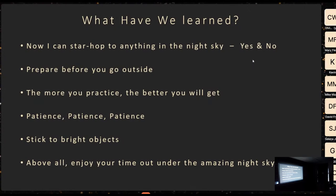So then I'm getting my phone app going, saying, okay, I'm looking for NGC so-and-so. I need to see an image. And then you look at the image, and the image is from a camera that is zoomed in on it. I can't see enough stars around there to tell where I am. It's very difficult on some of these objects, and there are tons of open clusters stuffed in there together. I finally just had to give up and say, okay, I'm going to let a GoTo, because it's legal to do it, take me to that object and tell me this is the object I'm looking at. That's the only way I could do it. So star hopping sometimes won't work, but in a lot of cases it does.